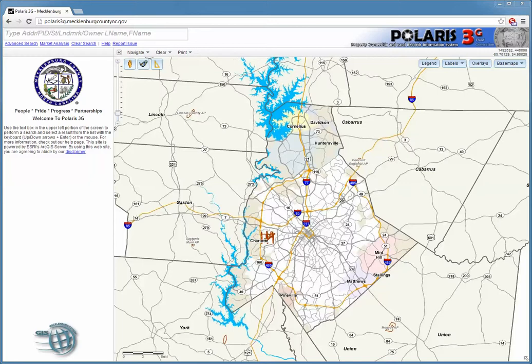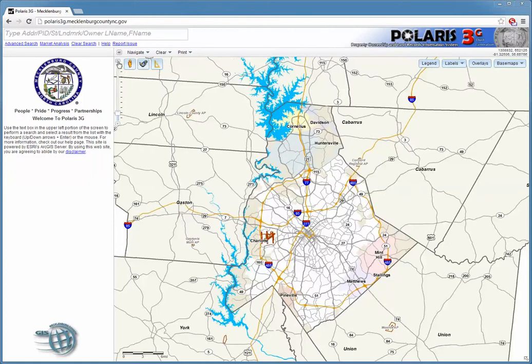I'm with Mecklenburg County GIS, and this video is on map navigation. If you've already been using Polaris, you kind of know that there are different capabilities of zooming around on the map. A lot of it you can do with single clicks to zoom in and zoom out, and you can do zoom boxes, those kinds of things. Some of that has changed. There are different tools on the map that allow you to do different methods of zooming. So I'm going to try to highlight all of those so you'll have a good understanding of what you can do in regards to map navigation. So let's go ahead and get started.